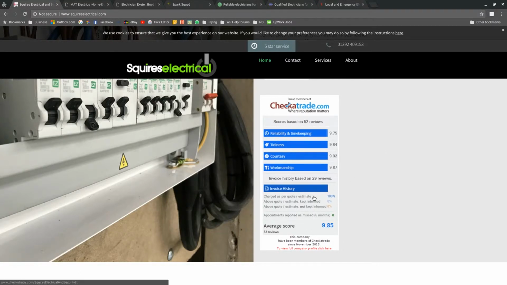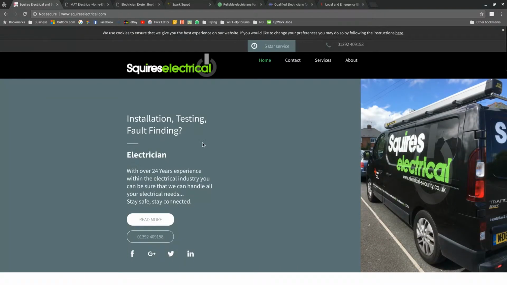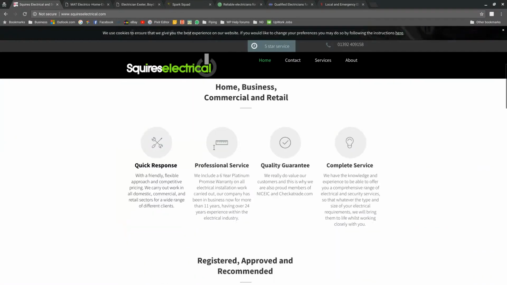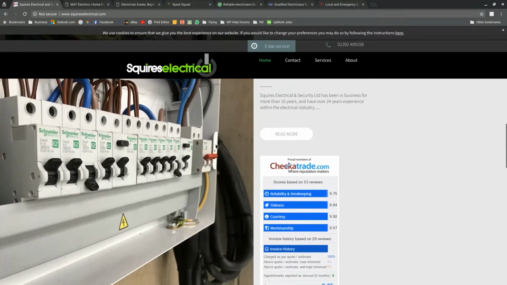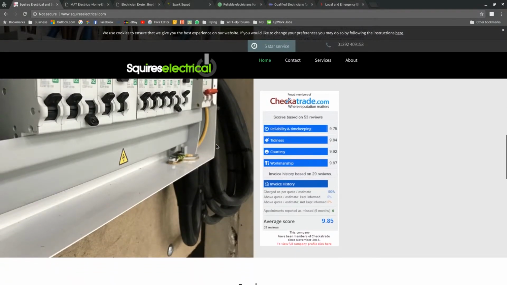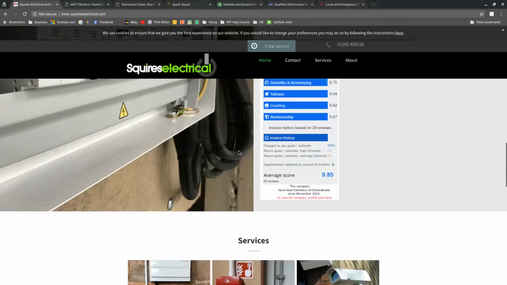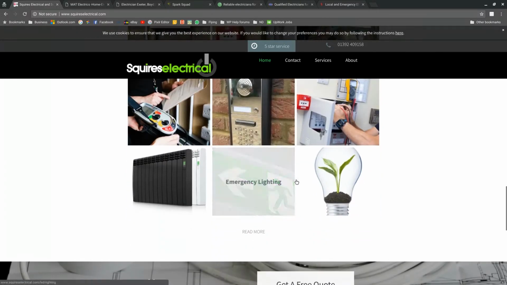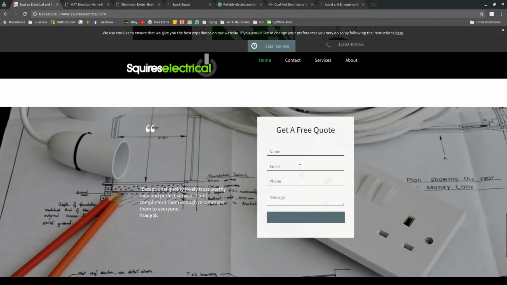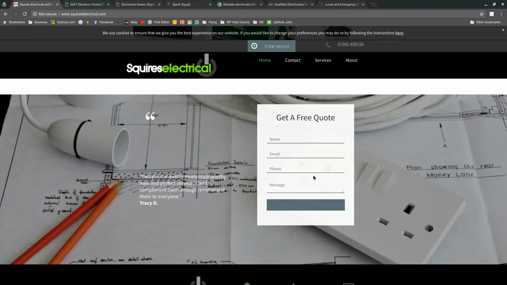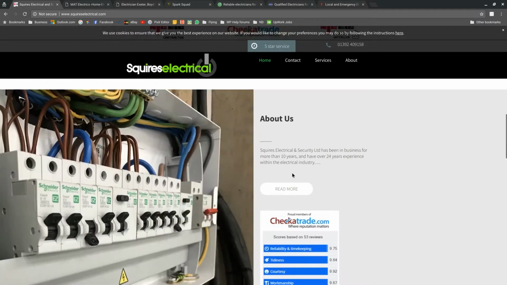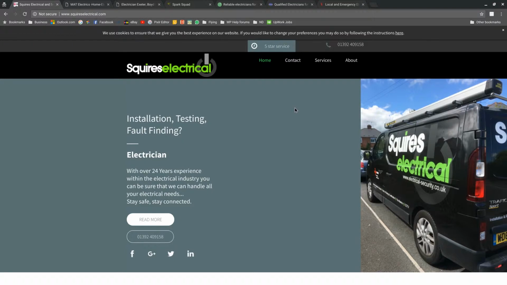This should really be above the fold. It should be up here and be much more prominent on the site, because that's a fantastic thing to give customers and people that land onto this web page confidence that this electrician company are really good. Again, more of their own pictures, and they have a contact form at the bottom. This contact form, it's good that it's there, but it would be a lot better if it was higher up and above the fold. So things that they're not doing right, it's a bit messy above the fold.